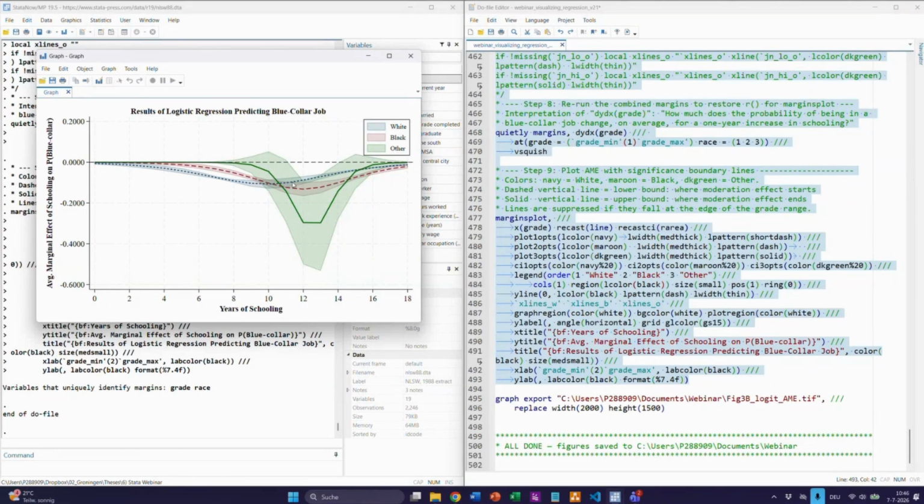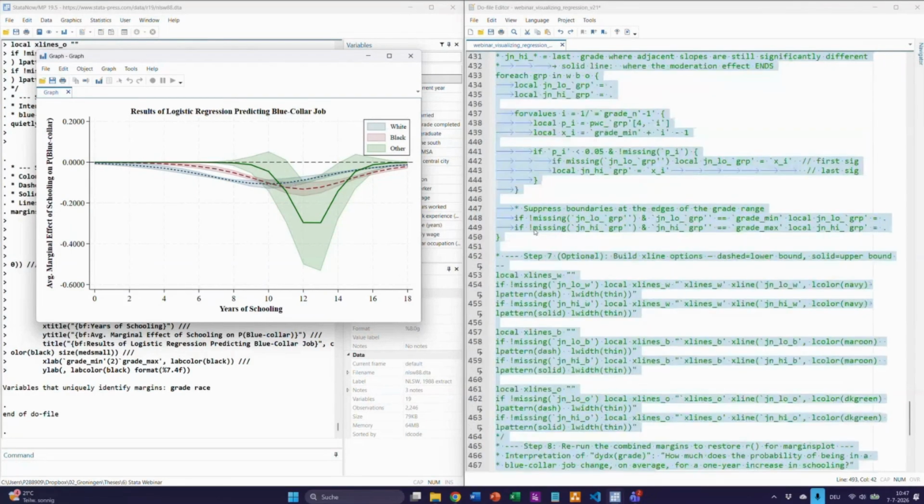In this case, perhaps I'm a little less certain, and that's where my vertical lines that indicate where the cutoff points are may matter. What I'm going to add now are two lines, one for the start of where these differences become statistically different from zero, and where the end of that significance area is. Because as you see now, there seems to be a middle range where the values are significant.